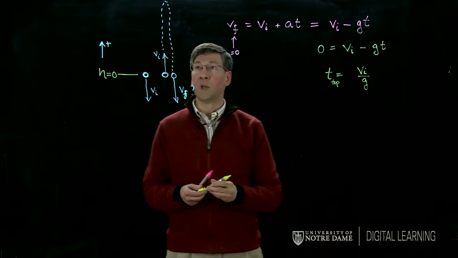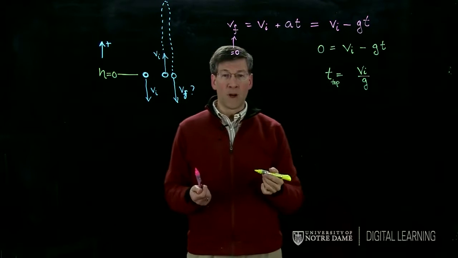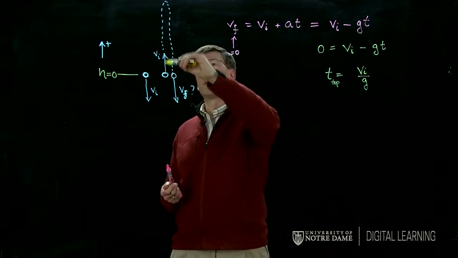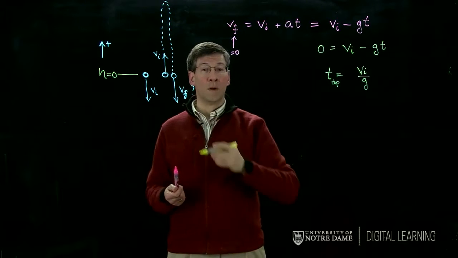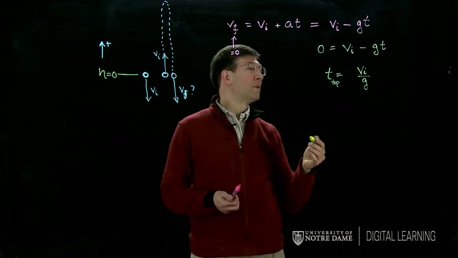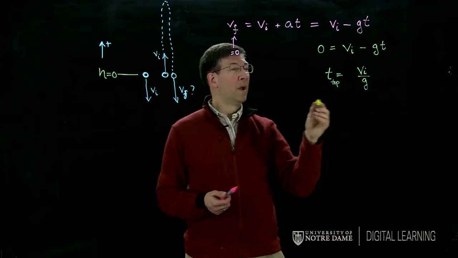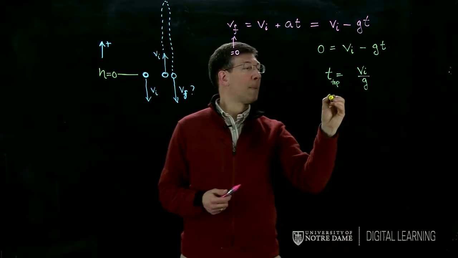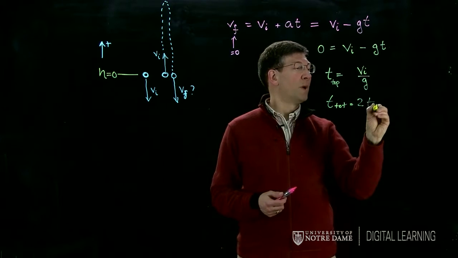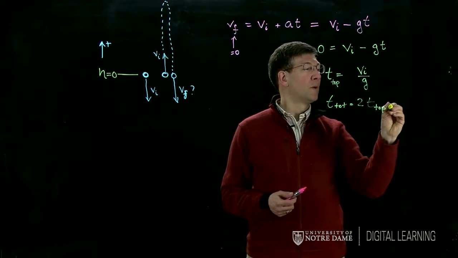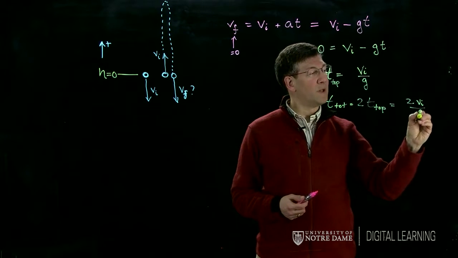Now, if we look at this motion, here I've got motion under a uniform constant gravitational acceleration. So it's going to take me exactly the same amount of time to get to the top as it does to come back down again, because the motion is exactly reversible. So this is half the amount of time it takes for the whole thing to happen. The total time, t total, is equal to twice the amount of time it takes to get to the top. That's going to be equal to twice the original velocity divided by g.